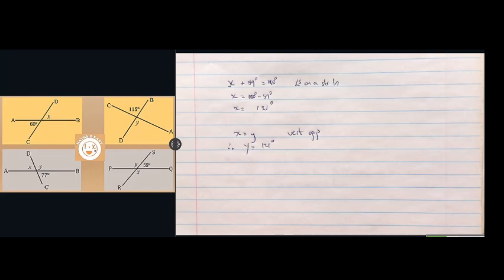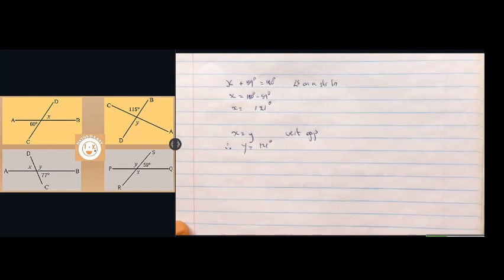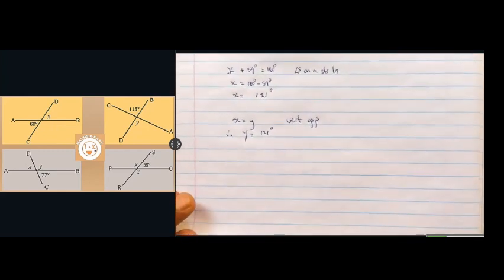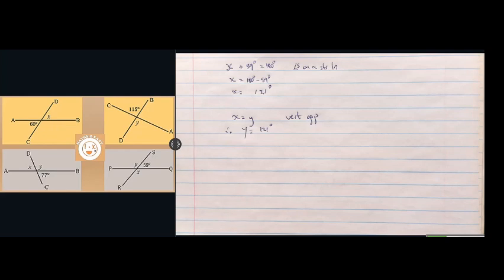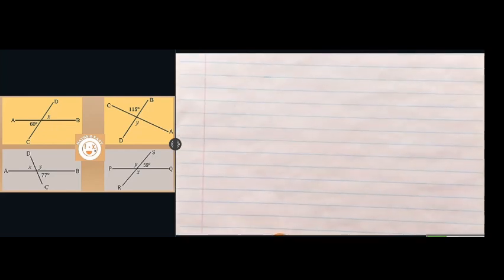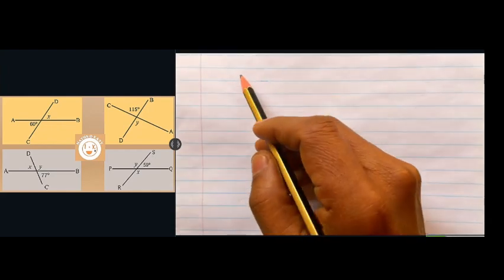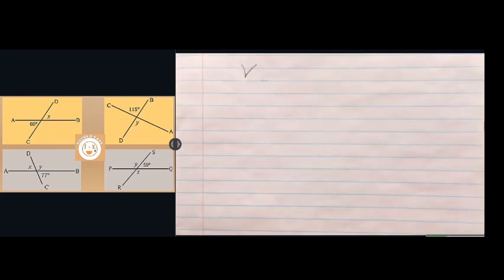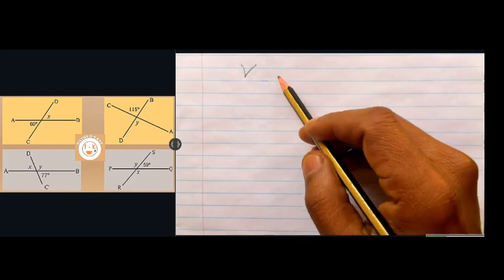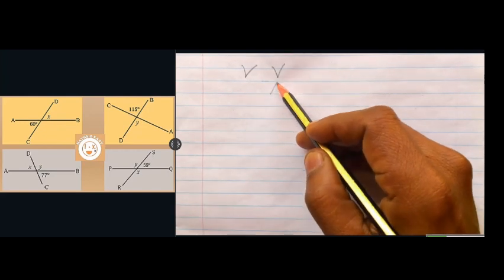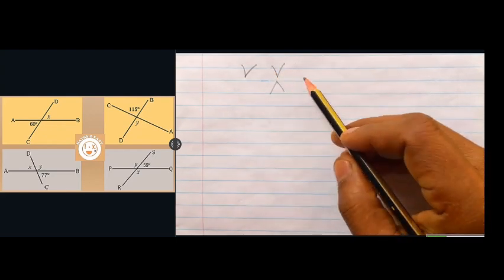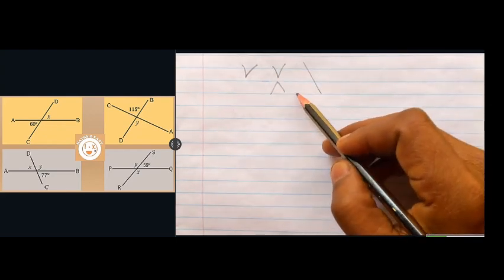Righty, so now in this segment I'm going to just unpack this issue of vertically opposite. Okay, so I want to bring in a fresh paper so that we talk about what vertically opposite is. Now I want you to imagine this. If you have a V, that word should come in your mind. Now, if you have two V's, what happens when you join those two V's? This line and that line, when they go like that, they form two V's.